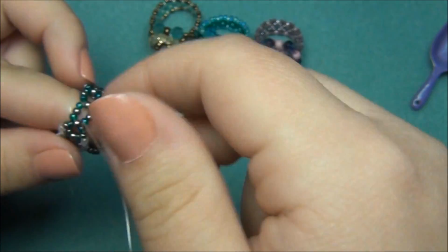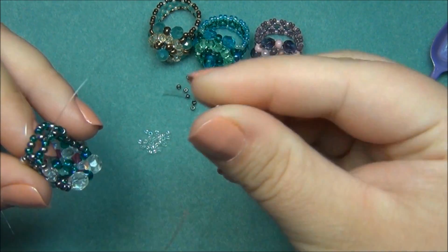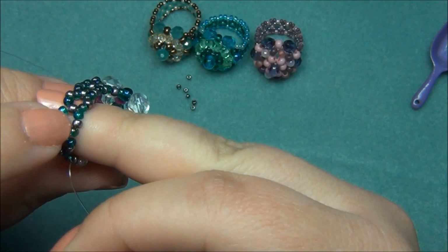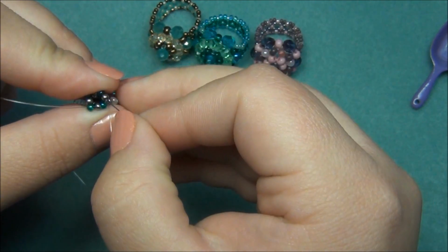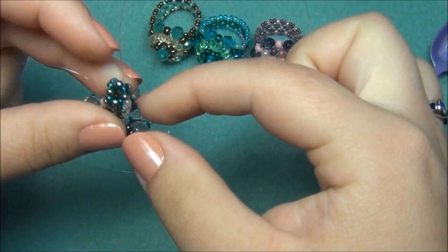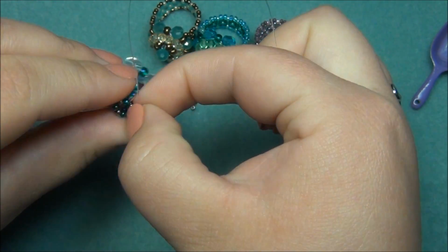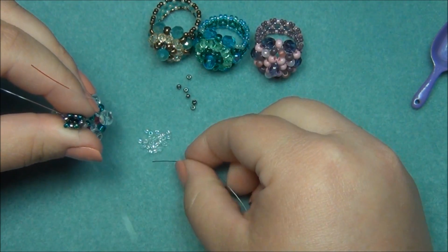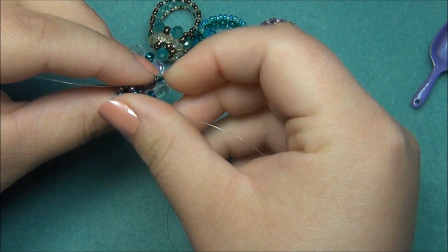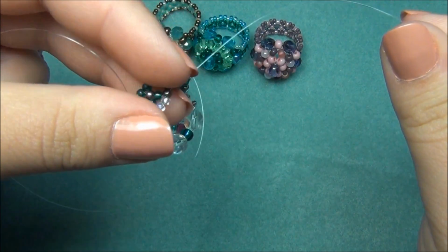So now I'm going to take one of the strings and I'm going to keep on going, filling in the sides, 2 seed beads at a time, and going through the center seed bead. So the silver ones are my centers. Go through this one, go to the next one, pop that bead out of place, pick up 2 more seed beads, and go through this one. Pull it tight. This is what it looks like.